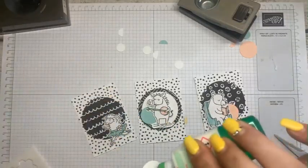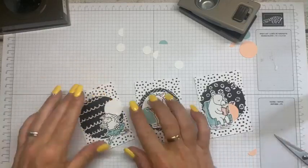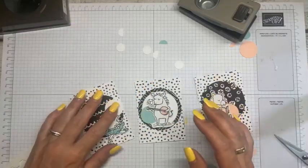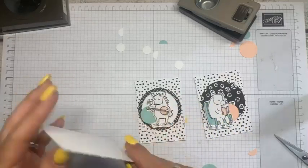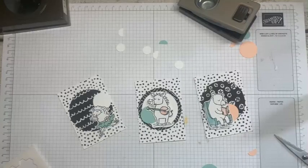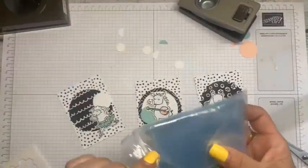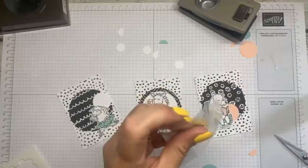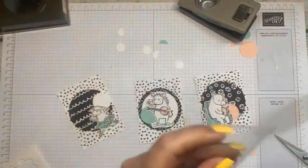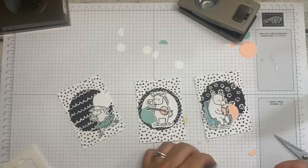Right, this one, yep, I'm going to just stick this down. Always put the lid back in your glue, because if you take a little longer to close it like I do, and really you don't want to overlap in the sides, because these go in little sleeves, and I'll show you them now. Stampin' Up! don't do these, but you can get them on Amazon. Standard soft sleeve, and it's like trading card wallets, and they're real good. It just protects them. But usually I like to keep the artist trading cards that I've made.